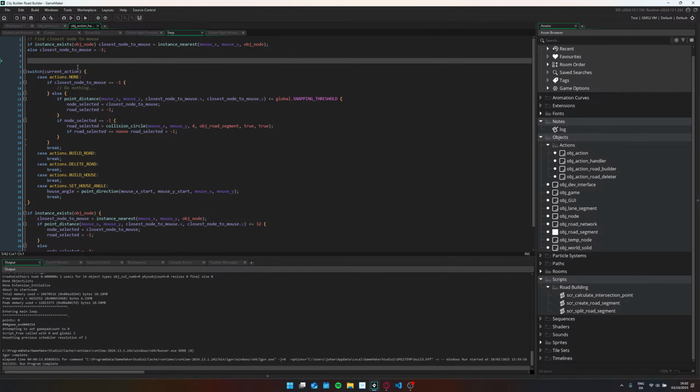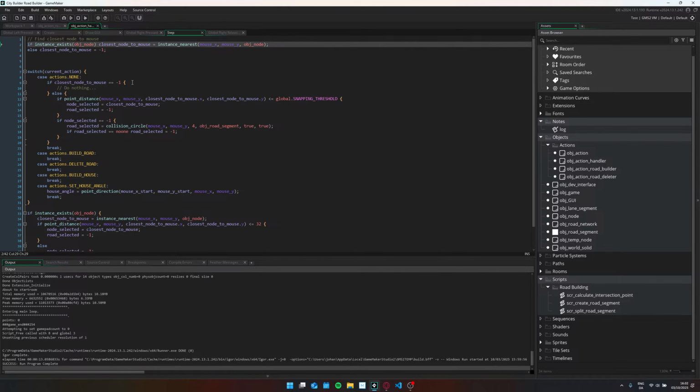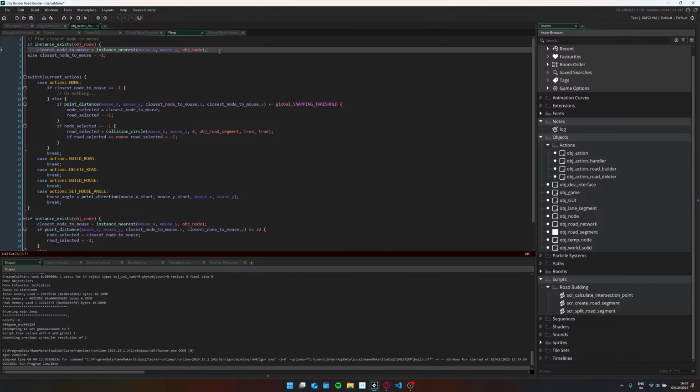So we'll go up here. If there exists a node, then we can do this. It's the same functionality both places, so we can move it all together.